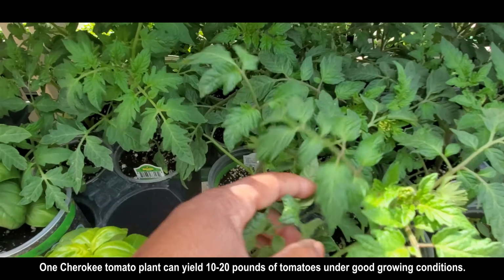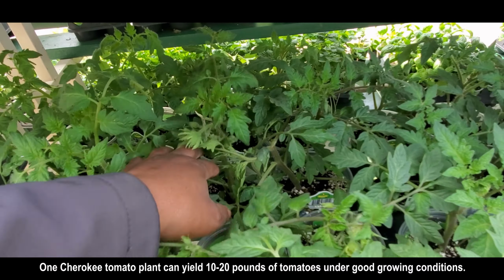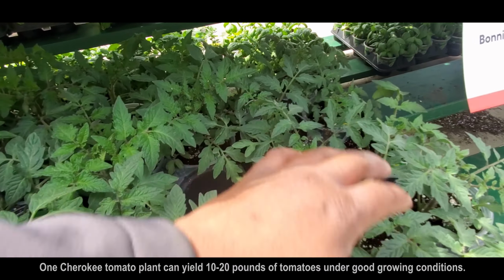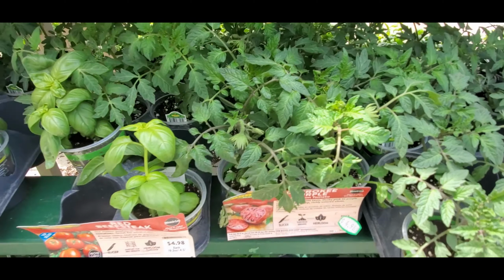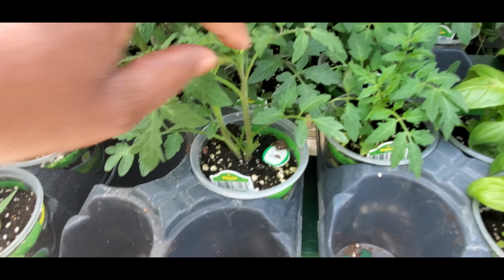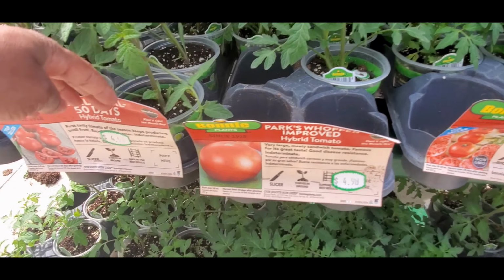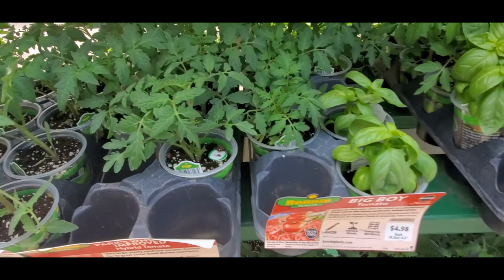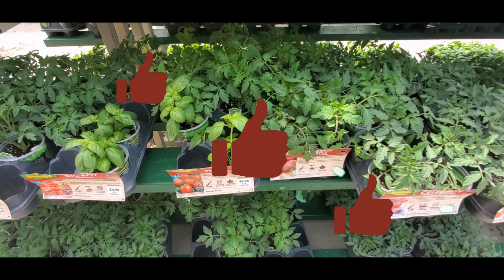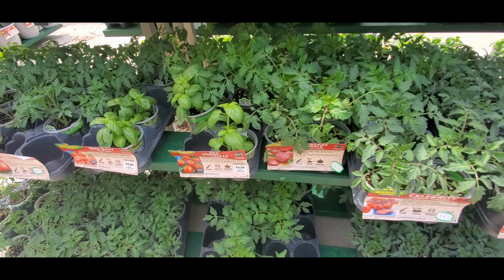And if you could, look for ones that have multiple tomatoes in a pot, but if not, I would still get these. Here's one that has two right here. But this isn't the variety that I was looking for. But whether it's one or two, because of how much tomatoes yield, this is worth it rather than going to the market getting tomatoes, especially if you eat a lot. Put them in your salads or your sandwiches.